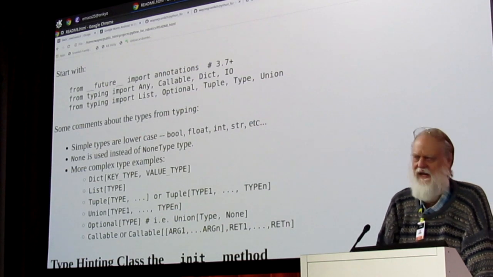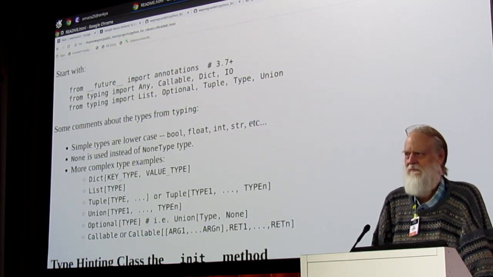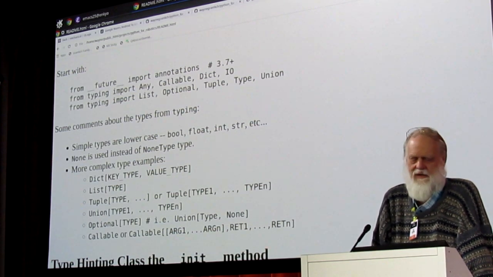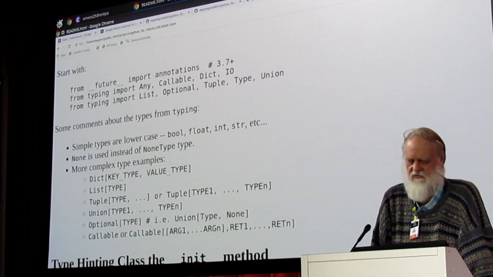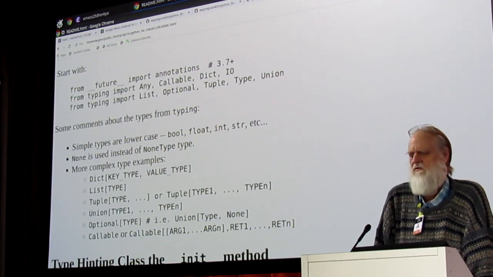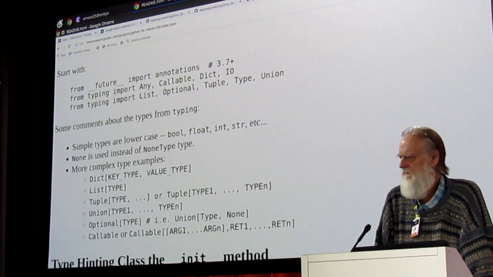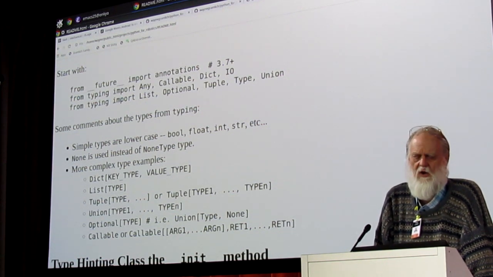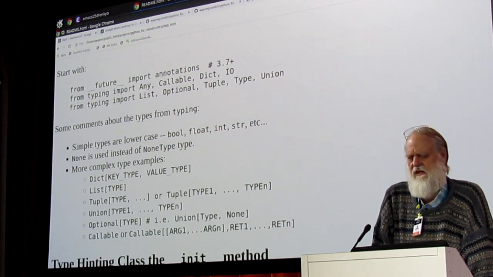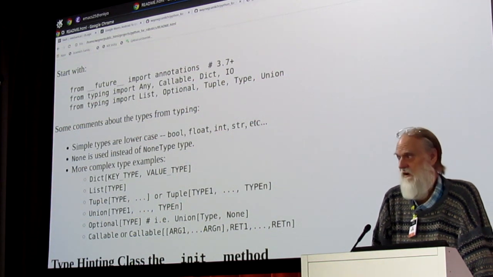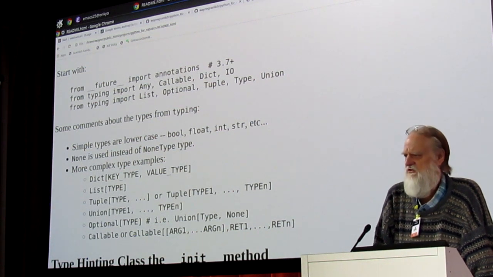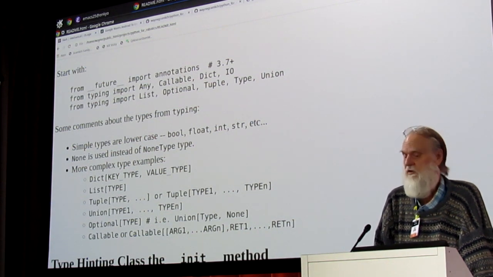Any means any pointer in Python. Okay, so it can be an int, it can be a None, it can be any class, anything. It means that it's runtime type checking exclusively. Callable is used for passing functions around, and Callable just standing by itself just means that it can be any function, but you can actually put constraints on the Callable. You can constrain the arguments, and you can constrain the returns.